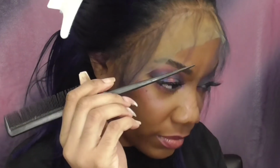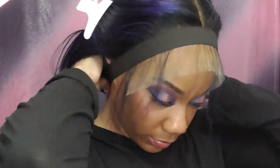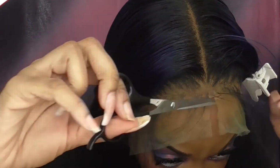Once I finish spraying the ORS onto the hairline, I go ahead and blow dry it, and then once it's done drying, I tie an elastic band around my hairline just to go ahead and get everything to melt down.